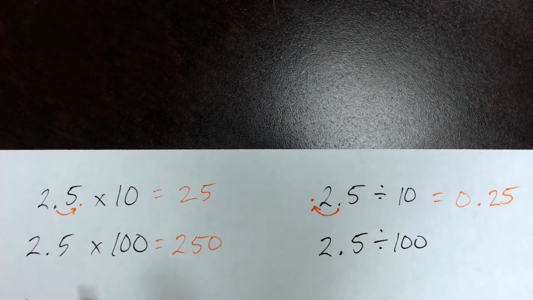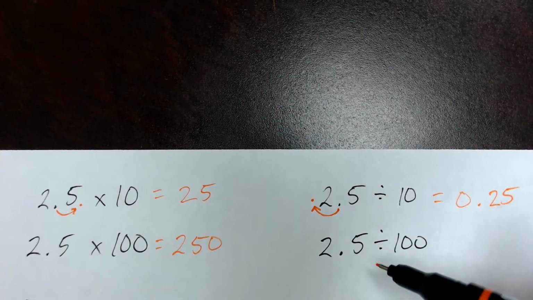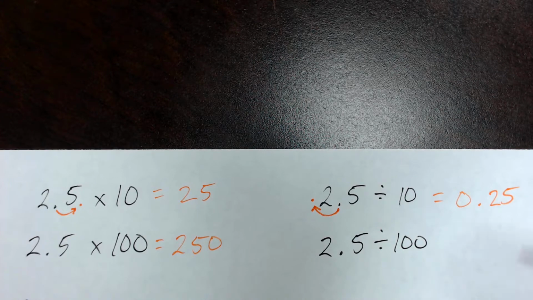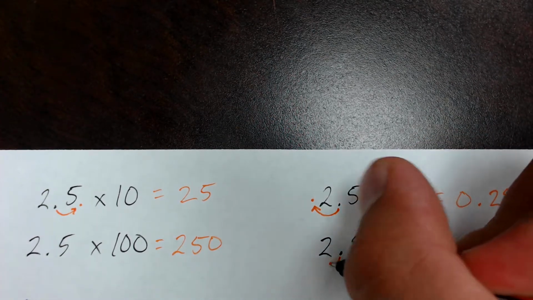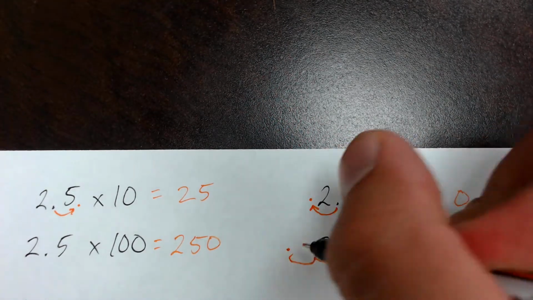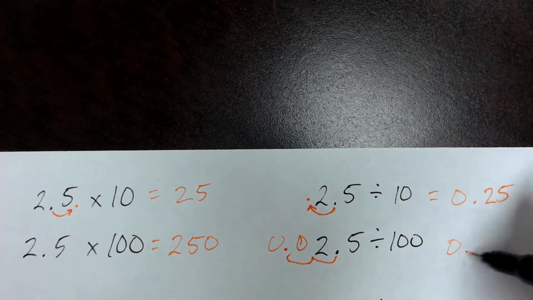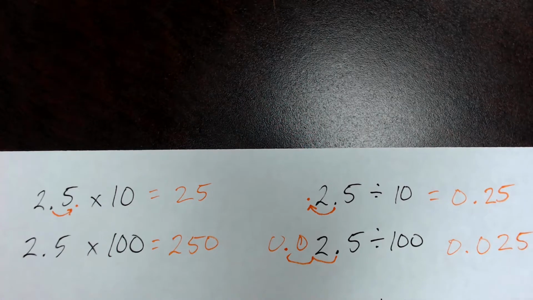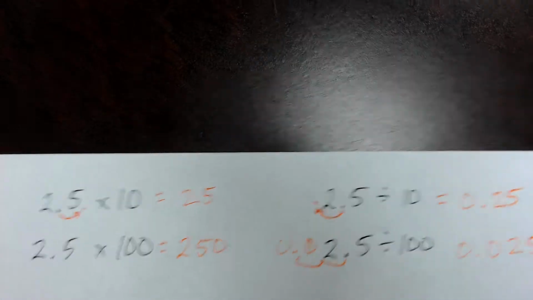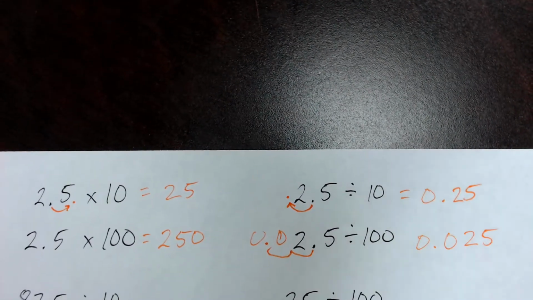And we can see how that contrasts to our multiplication. Now let's do it for 100. If we take 2.5 divided by 100, I'm going to move this decimal point not one, but two spaces over to the left. I put my decimal point, and I'm going to need some placeholder zeros. So now that is actually going to be 0.025. This one is accurately read as 25 hundredths, and this one 25 thousandths. And that's how we mentally divide.